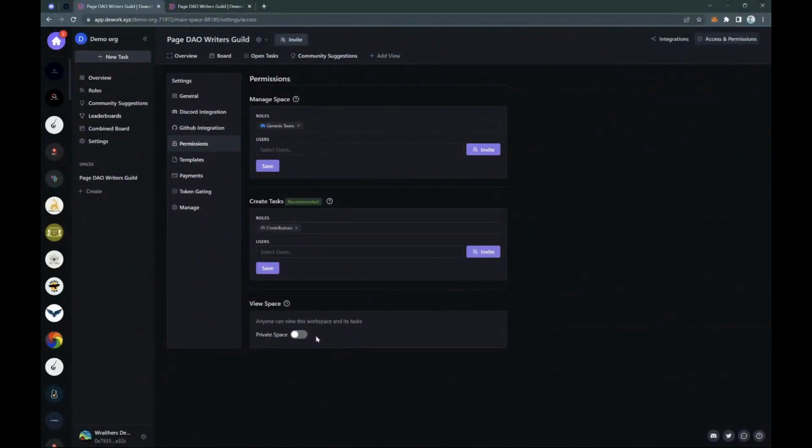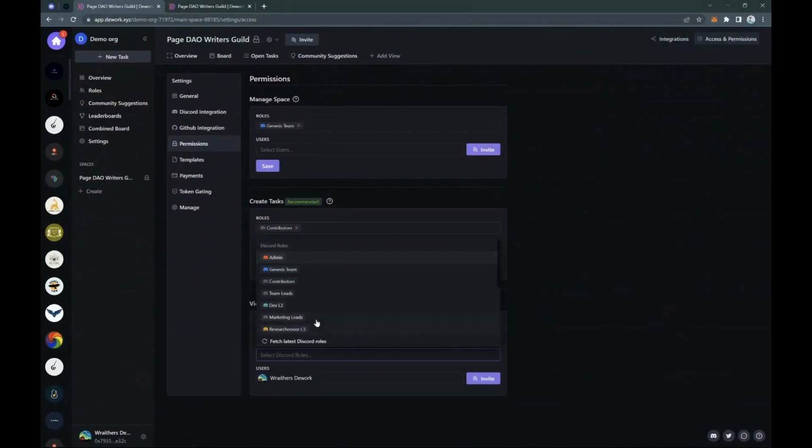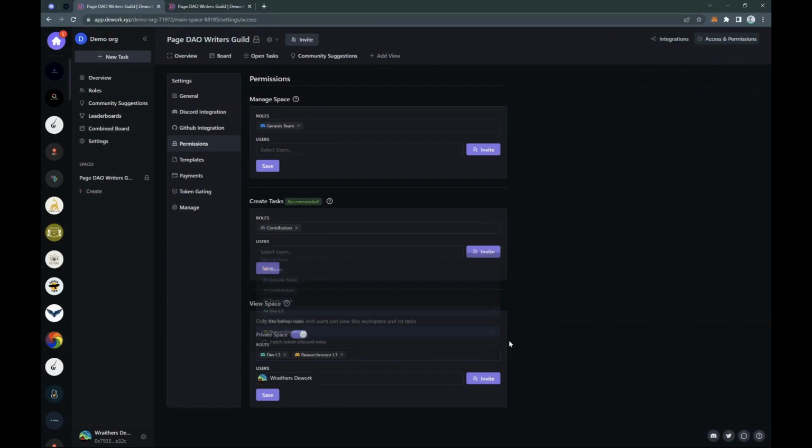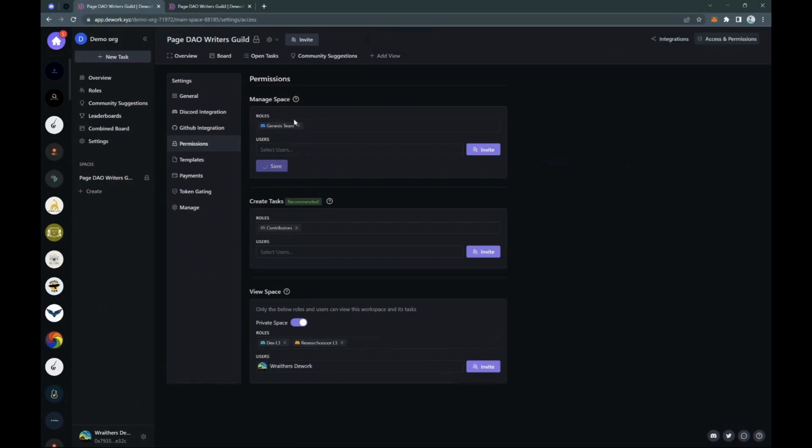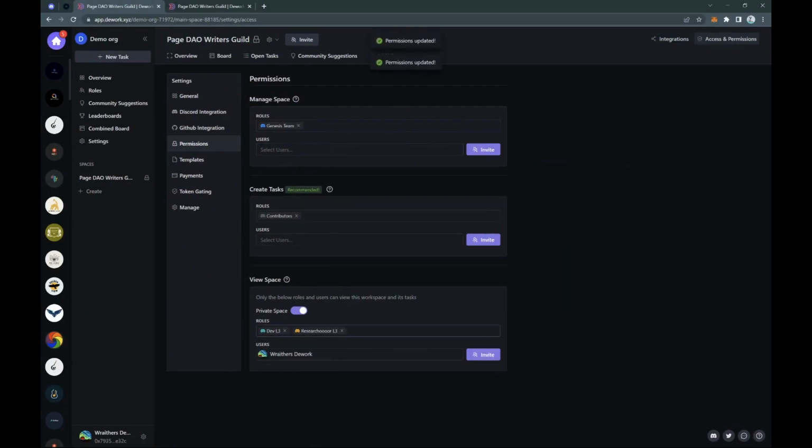Or even privacy, if you want a certain space to be private for only select members of your community because they've reached some reputation, you can again set that up and pick different Discord roles. So all of that basically allows for you to customize based on your Discord role, and not necessarily wait on people coming in, getting added, or people clicking on an invite link. As soon as they have that role, they have the permission to do whatever you set up for each of these roles over here.